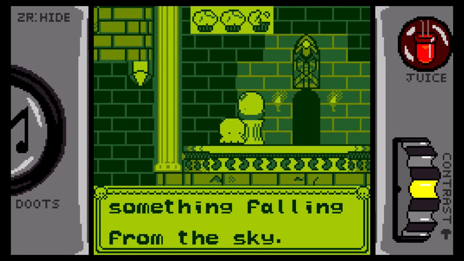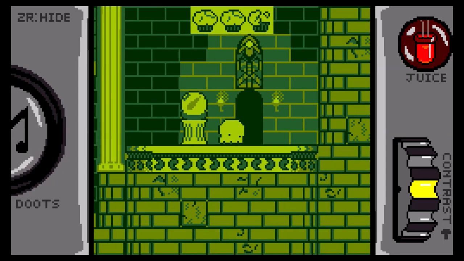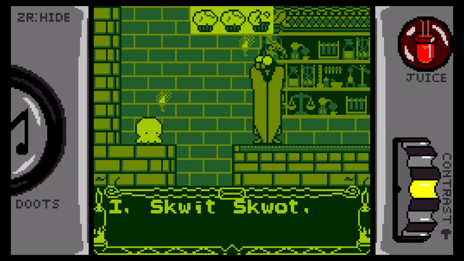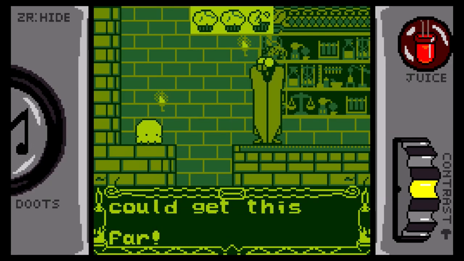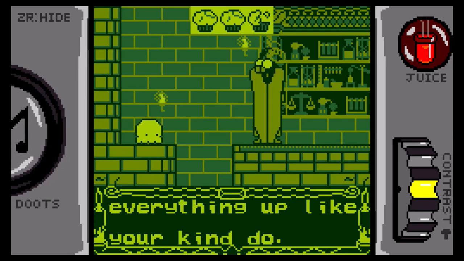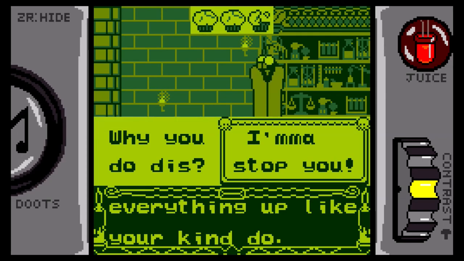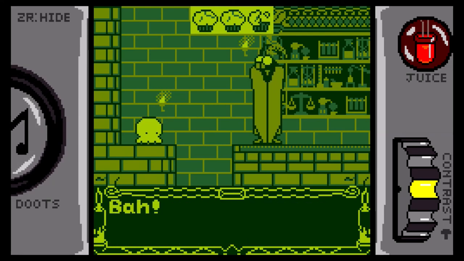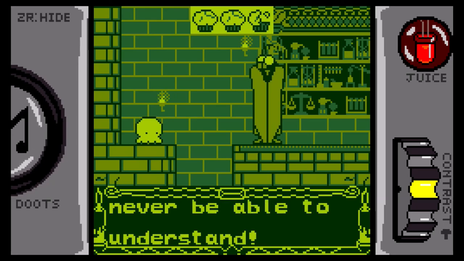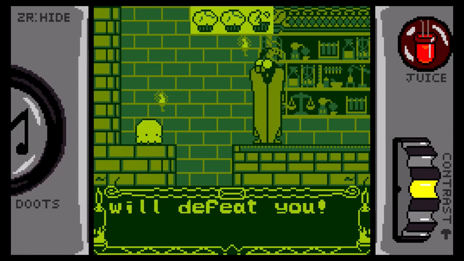In the crystal ball, you see something falling from the sky, but you can't make it out, so it's probably a load of hooey. I, Squid Squat, God Emperor, am surprised that Squidlit could get this far. Leave before you ink everything up like you're kind to do. Why you do this? I'm gonna stop you. You see, I gotta do the thing to the thing before the thing. Bah, Squidlit like you would never be able to understand. I, Squid Squat, God Emperor, will defeat you.